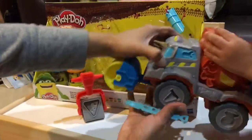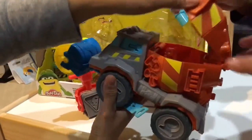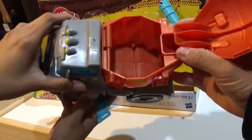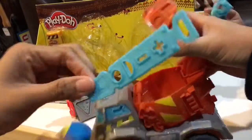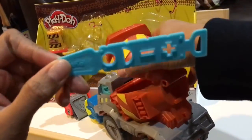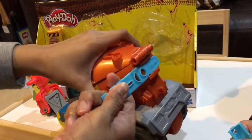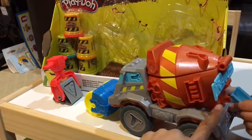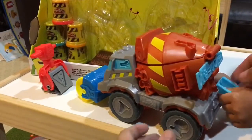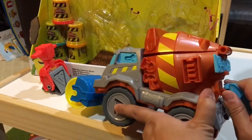And then it comes with an extruder in the back, so you put the Play-Doh inside. And then you can shape it into different styles like this. Circle, half moon. And then you can put the extruder like this. And then this one is where the cement mixer goes. Very good. He knows it goes in here.